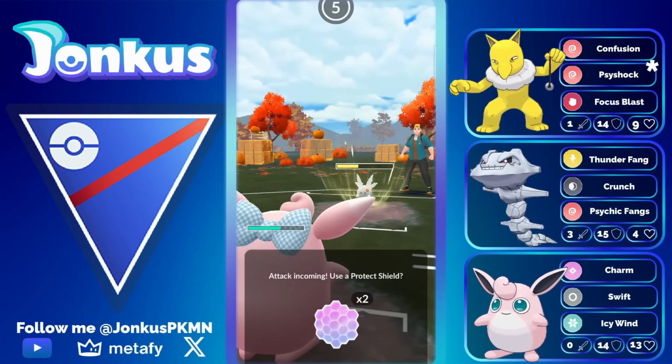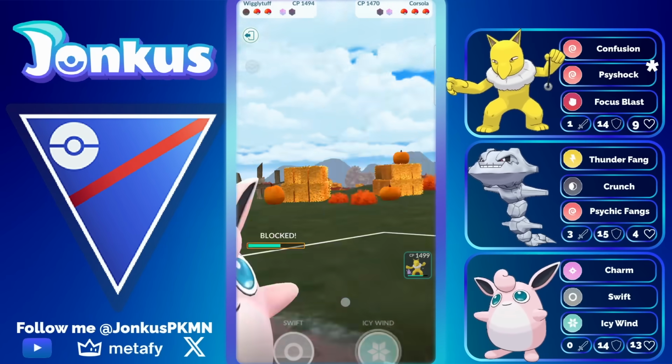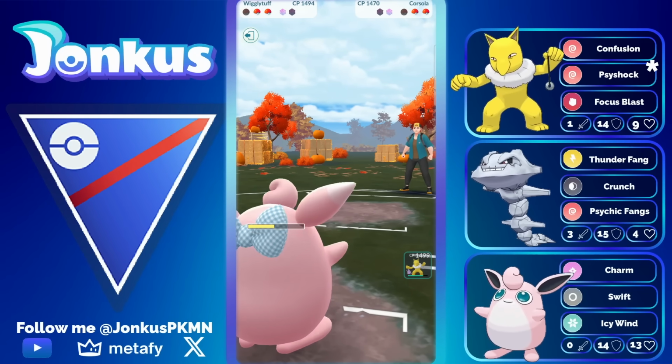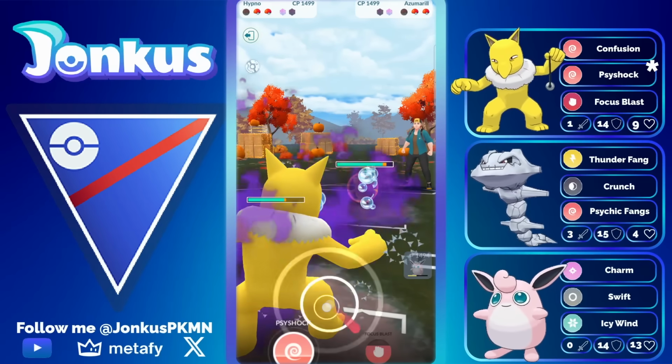But anyway, we're going to have here the opponent's Corsair. I actually decided to use a shield here, and now I can go for the full farm run against the opponent as well. I just want to keep some health on my Wigglytuff. Let's see if this is going to work out for me. I have a ton of energy here against them, and they swap out into the Azumarill, a Pokemon that I don't really have the best play against.